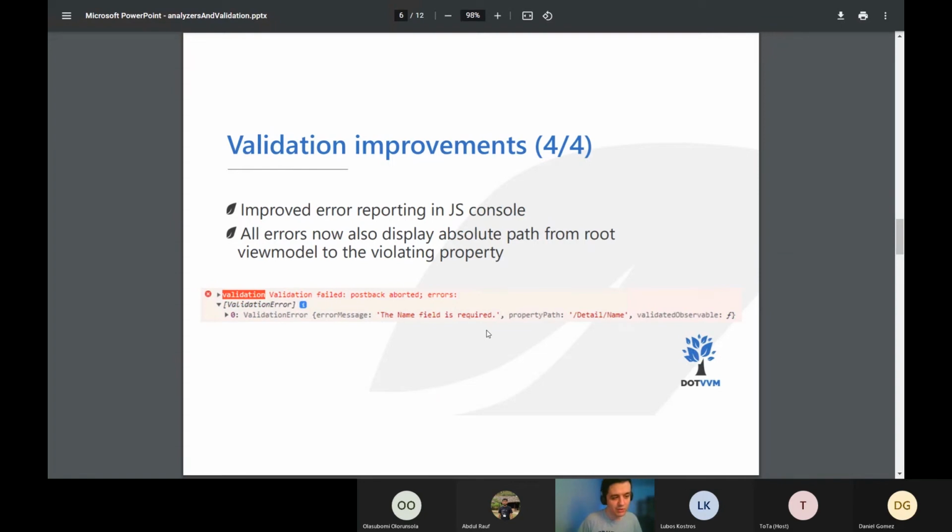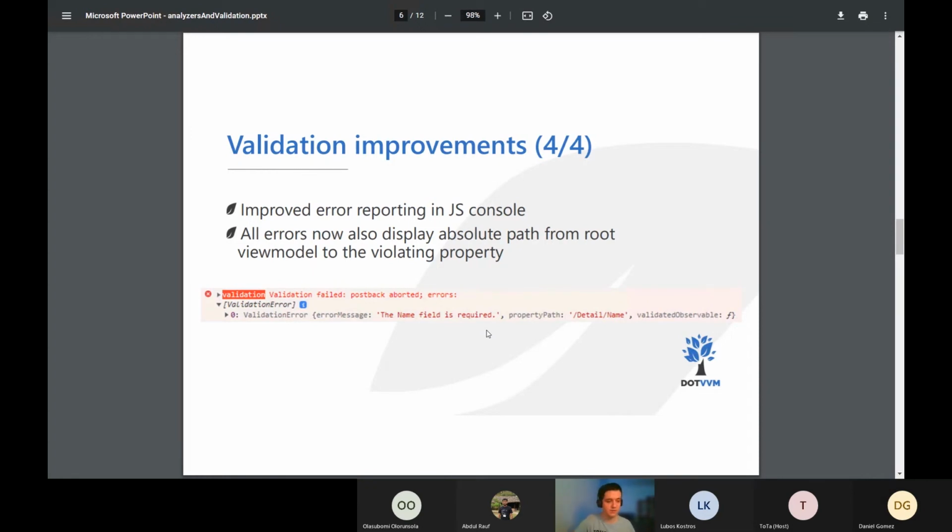So I feel like in .vvm 4.0 it might not seem like a lot, but these features are quite nice and make the validation easier to use, and provide a perfect base for us to implement more complex and additional features that haven't been introduced to .vvm before, such as the validation for static commands that we are already working on. So these have been the most important changes in validation, but you will be able to read a bit more about them in the release notes and migration guide that we have already been preparing.